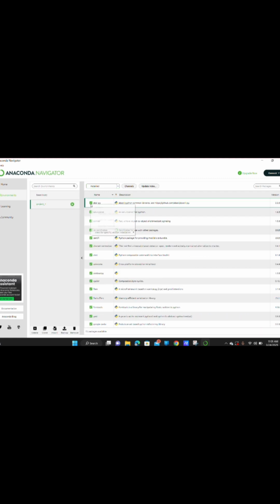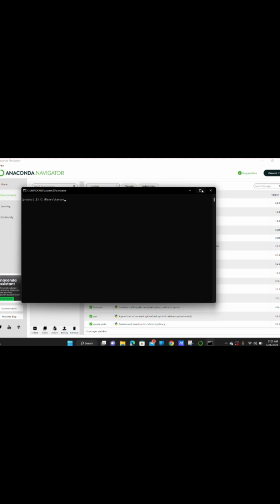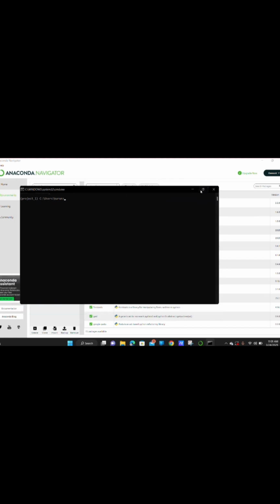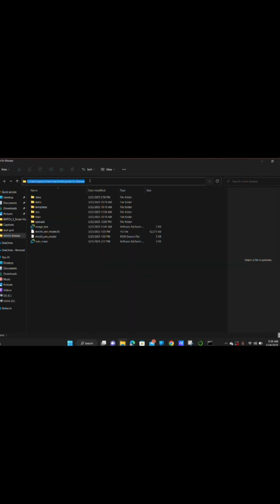Then open the terminal. Here we got the Anaconda prompt terminal. Now we have to go to the files and copy our path, then go to the Anaconda prompt, change the directory and paste the path.